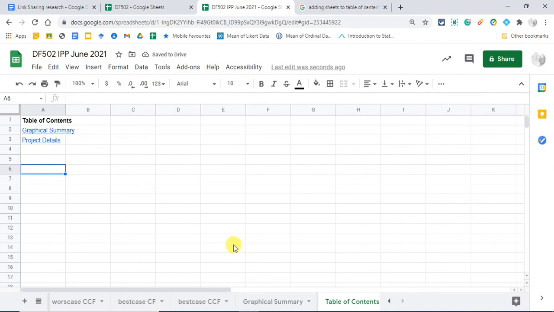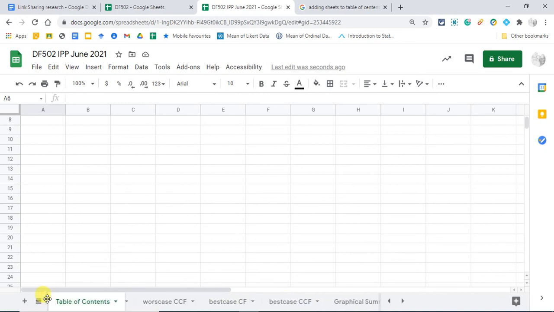Since I now have the table of contents, what I can do is take the table of contents and make it the first sheet. You simply have to drag it to the start and make it the first sheet, right here before the project details.